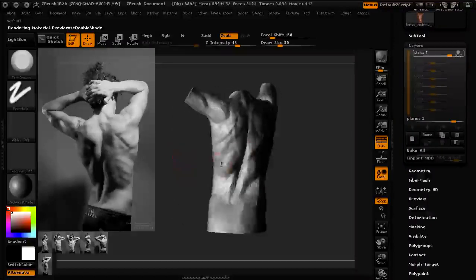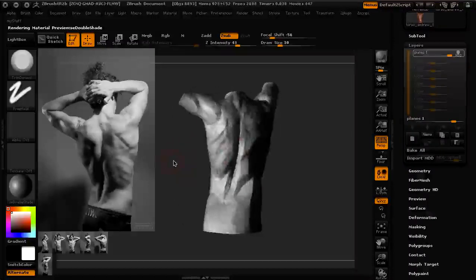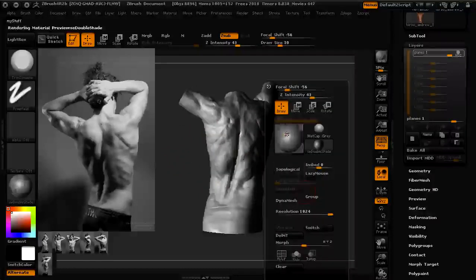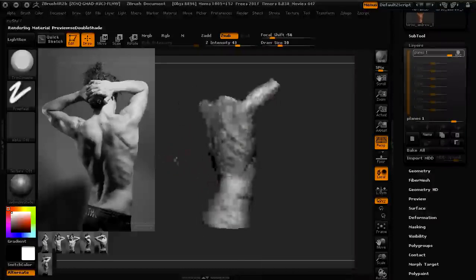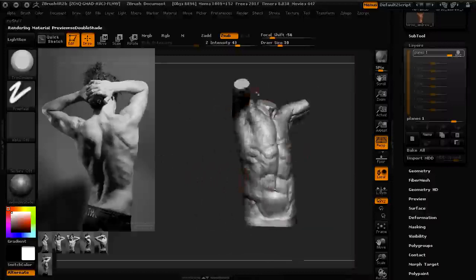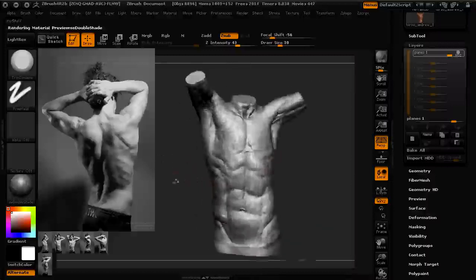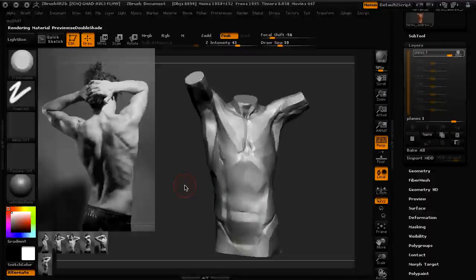Far easier to make it out than with all the details in. Obviously the details are important, but you've got to capture the forms underneath to allow the details to sit in the proper place. Okay, so that is a little bit of reducing this to planes.